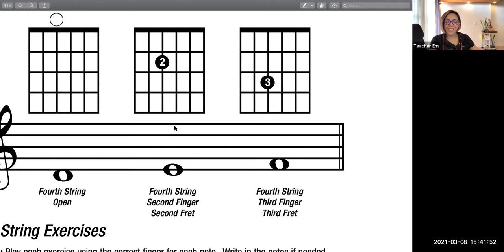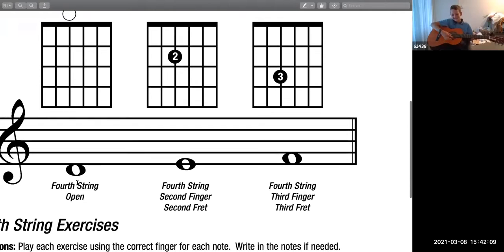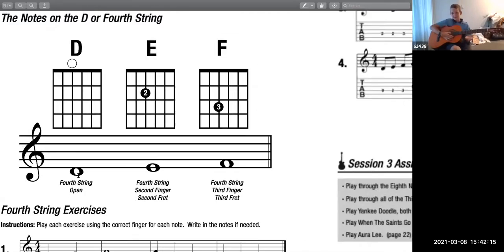Okay? All right. How about on your space? What do you need to remember? Face. Good. Now, I put one more note below the line. It's not on the line, and also not here on the face. So that's D. Middle D. D, okay? And it's open. Yes, very good.